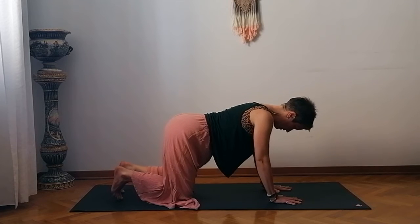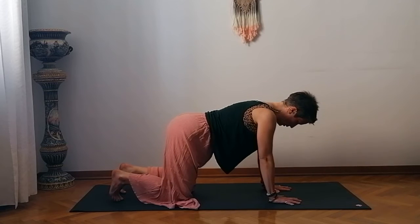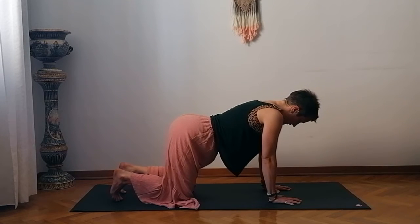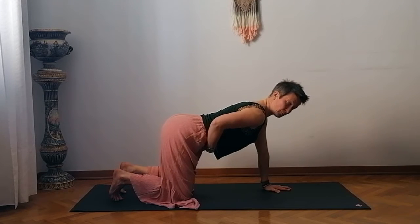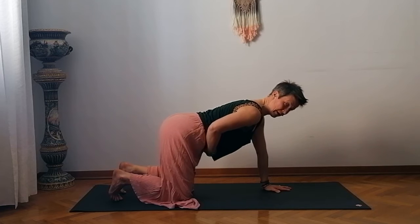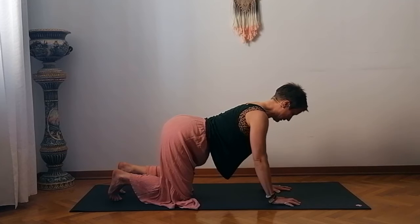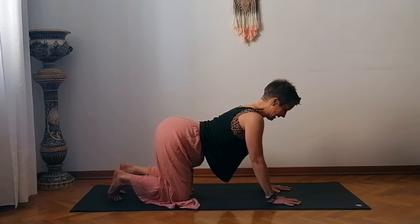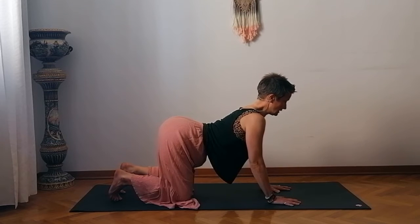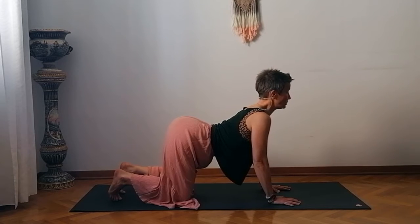So pushing strongly into your hands, your fingers are spread wide, pushing into your knees and your toes. Begin to inhale, feel your belly button dropping down, but you haven't lost that action. So you're still pulling your belly button back toward your spine, but you're letting it shift down toward the mat. So your body becomes like a hammock that's making its way down. At the same time, activate your hands in the direction of your knees, and pull your heart forward as you push your bum toward the back of the mat.